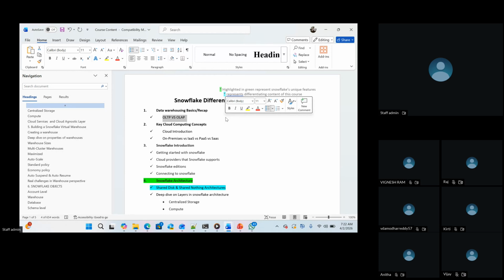Then the architecture, key cloud computing concepts like what is on-premises, IaaS, PaaS, SaaS, and what is the difference. And then the Snowflake introduction.